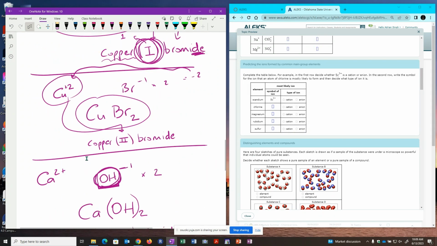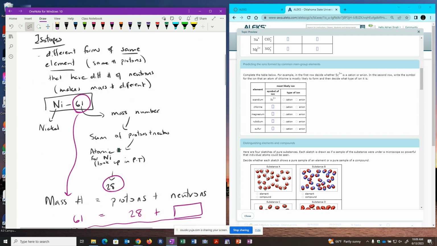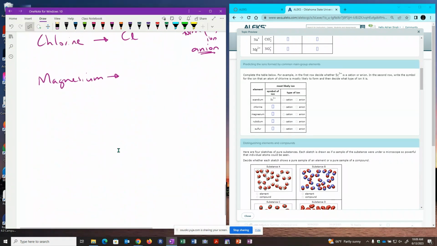Magnesium, same thing. We find it on the periodic table. Magnesium's here on the left side. It's a metal. Metals tend to lose electrons to form positive charges. And for the main group metals, the charge is simply equal to the group number. Magnesium's in group 2, so the charge there is 2 plus. And it's fairly simple for those just to locate them and to identify their charges. And this then would be obviously a cation, which is a positively charged ion.